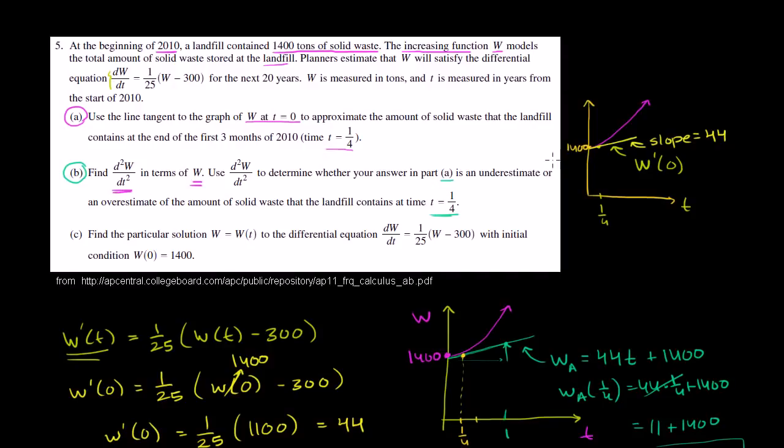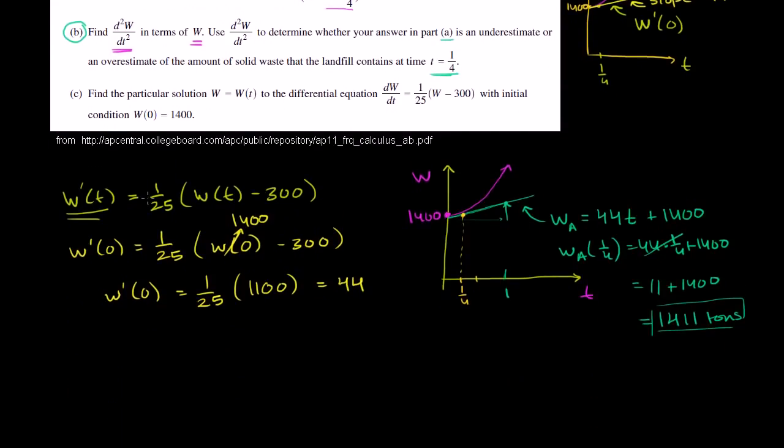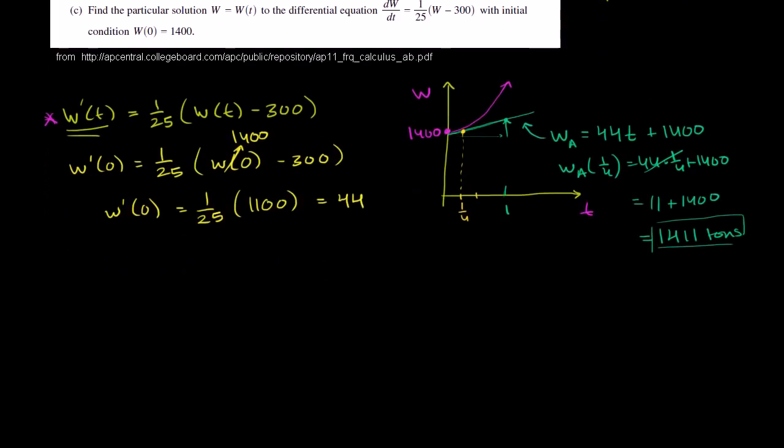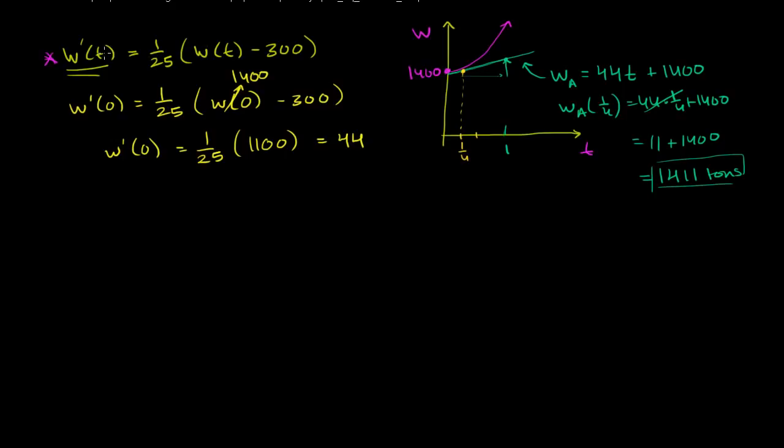And we already have the first derivative over here, and in part A I rewrote it just with slightly different notation, but I'll just use this because I need to write it down here and I can still refer to this thing. So let's take the derivative of both sides of this differential equation with respect to t. You take the derivative of the left-hand side with respect to t, you get the second derivative of w. The second derivative of w with respect to t as a function of t is equal to, now you take the derivative of this with respect to t, this is the same thing as 1/25 w(t) minus 12. And so when you take the derivative, that constant part drops off and you're just left with 1/25 times the derivative of w(t).